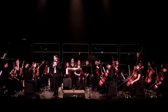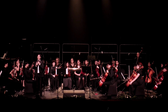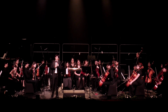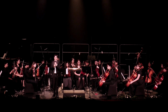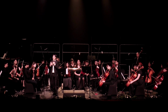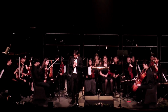One more interesting fact about this piece is that Benjamin Britten wrote the Simple Symphony when he was a student. He was in the last year of his studies at the Royal College of Music, so he was very young, but he used some melodies and some music material written when he was just 9 years old. So as you can see, Britten was a very talented composer who started very early, and we hope that some of our musicians will try to follow in his footsteps.